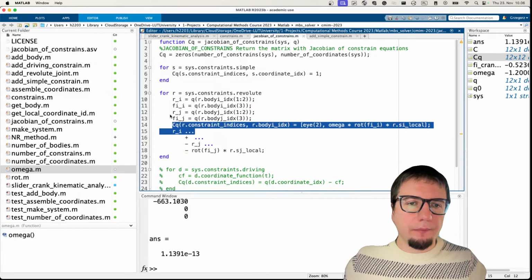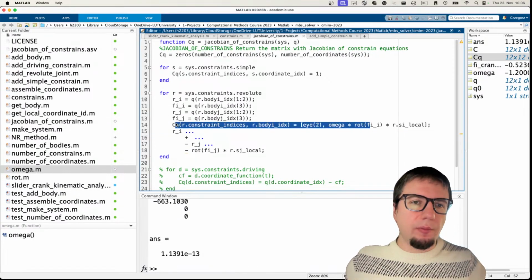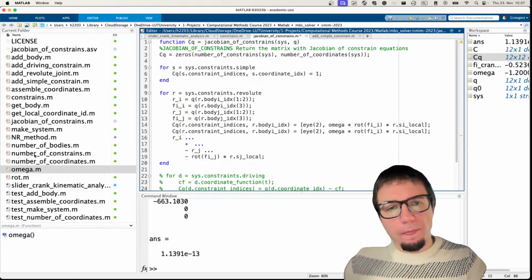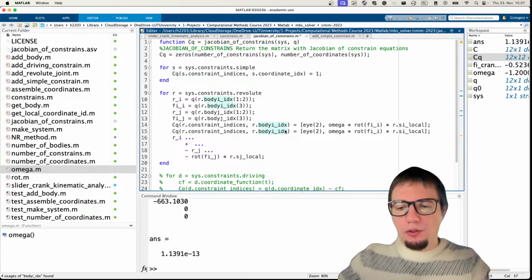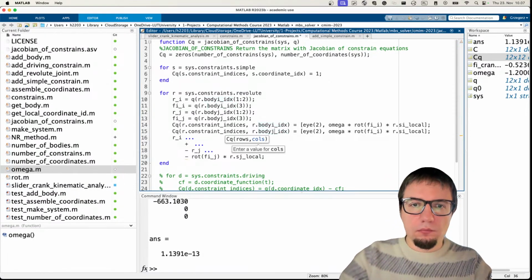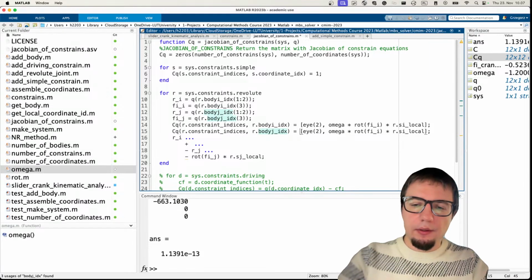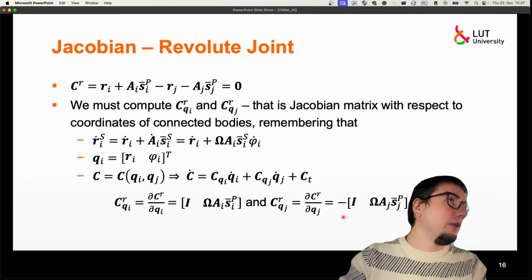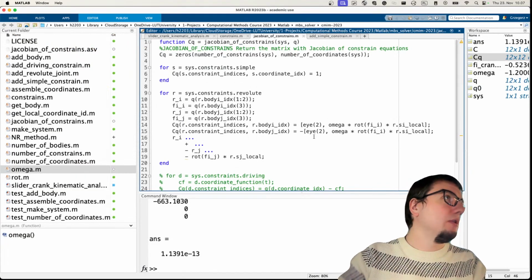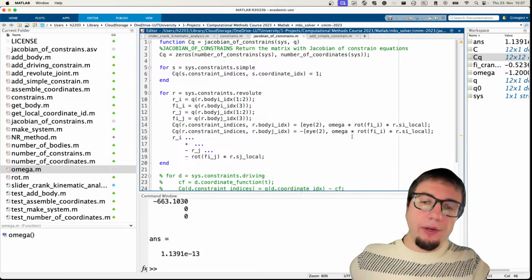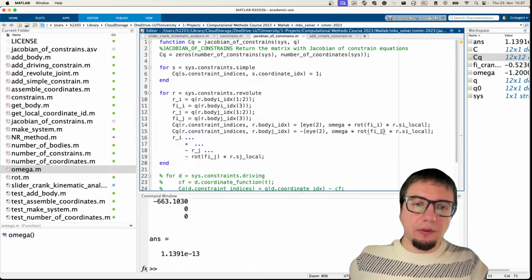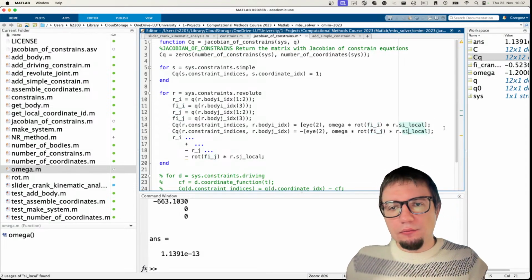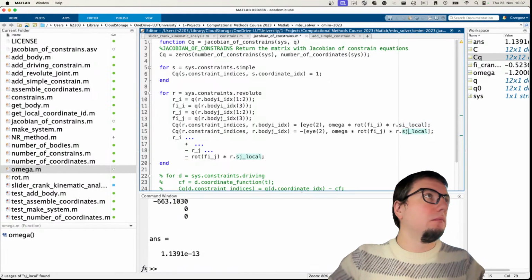We need also the second part for body J. So we also have here body J, and it's with minuses, like put here, for obvious reasons. I is I, it's constant, so it's here. And here we have just rotation phi of body J and R as J local.